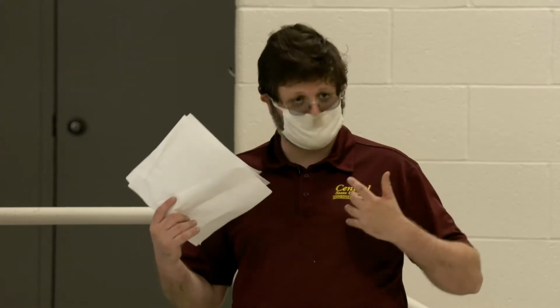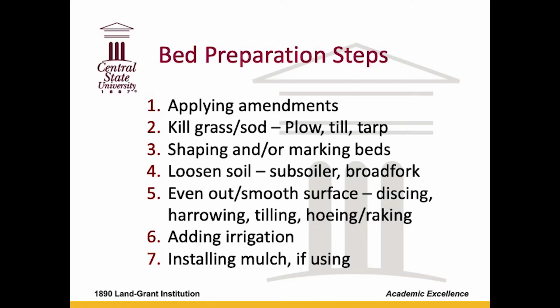That helps your seeds contact the soil. And that's really what's critical about getting your seeds to germinate, especially in a direct seeded crop, is that you want to have that seed in contact with the soil. If it's just sitting on a little bit of soil and there's air all around it, it's probably not going to grow because that water is not really going to stay in contact with it. The seed isn't going to imbibe that water and start that rapid growth. You want to add irrigation after your bed is really prepped, and then you want to install mulch if you're using it, whether that's landscape fabric, plastic mulch, wood chips or leaves or whatever.